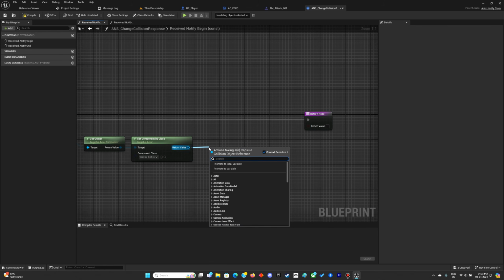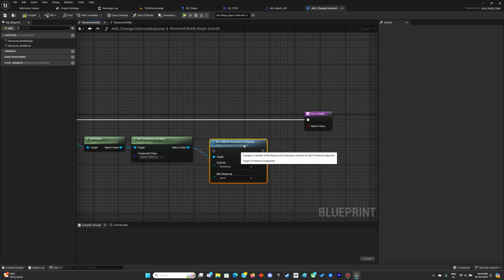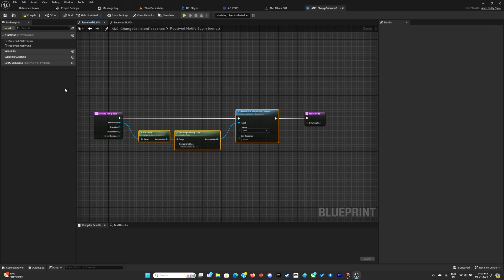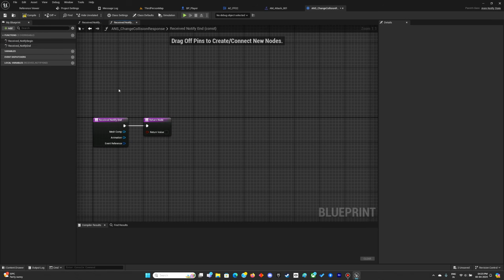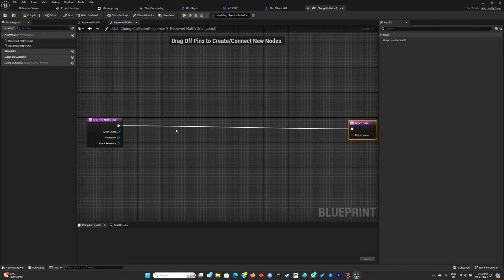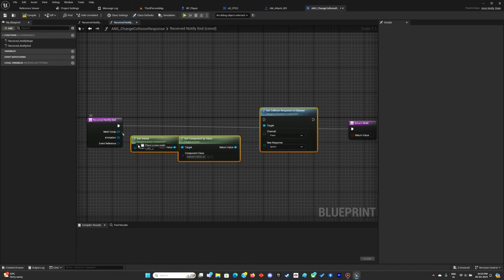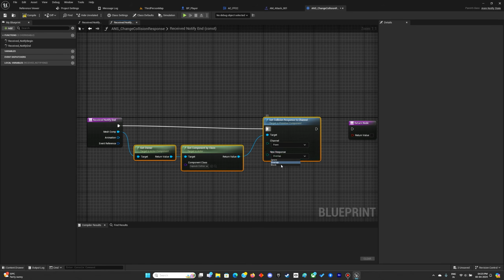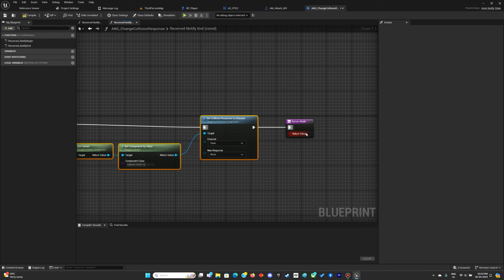And from here, what we'll do is we'll set collision response to channel, and this one will be pawn, should be set to ignore. And when it ends, we will set that back to block.